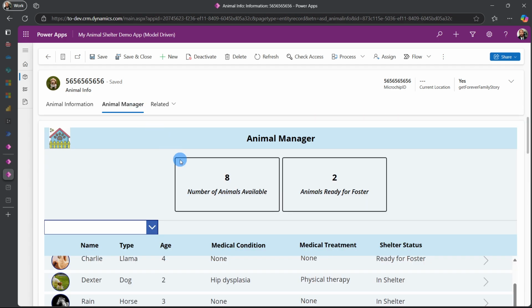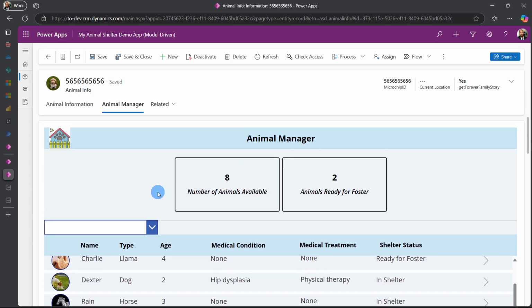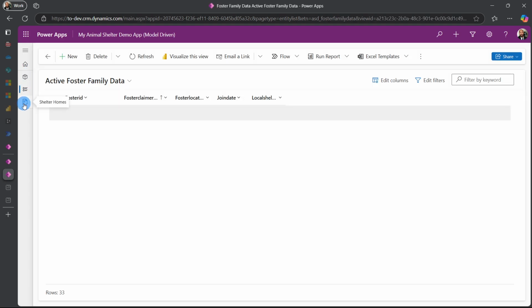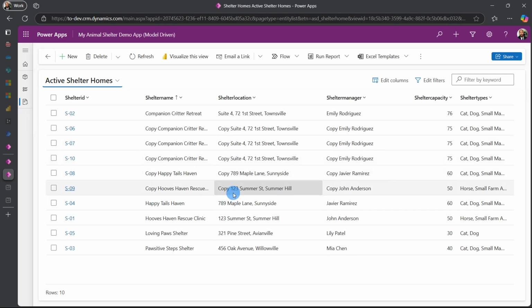And we have our animal manager tab, which now has our full application for our Canvas app embedded in here, and you can switch between everything. Now you don't have to jump to the Canvas app to do things. You can do everything from inside the model-driven app.